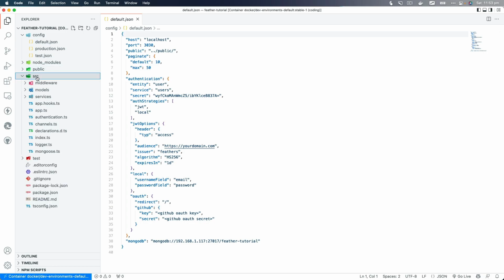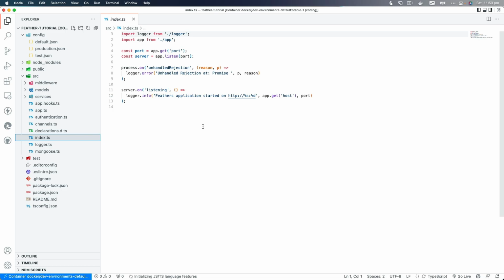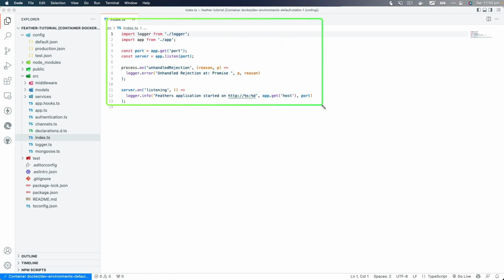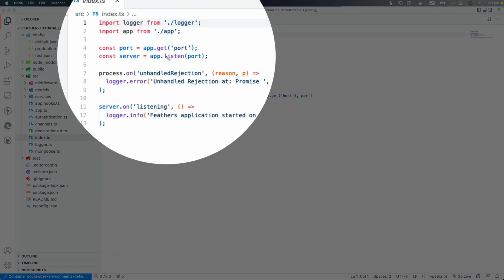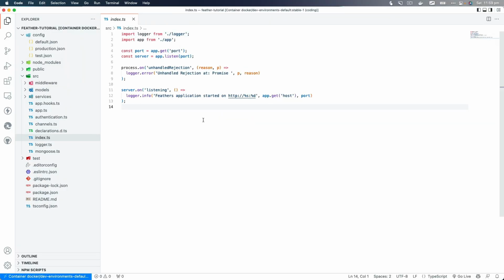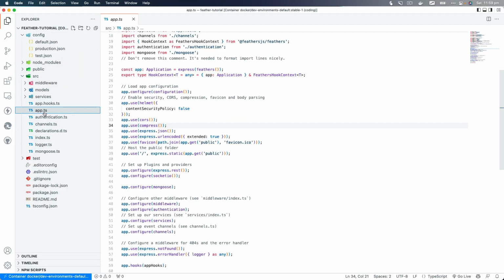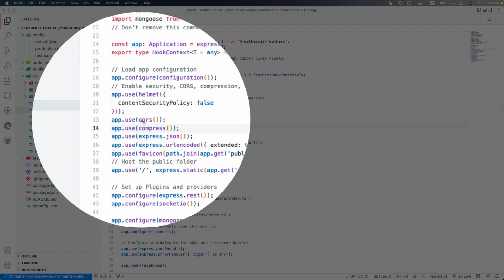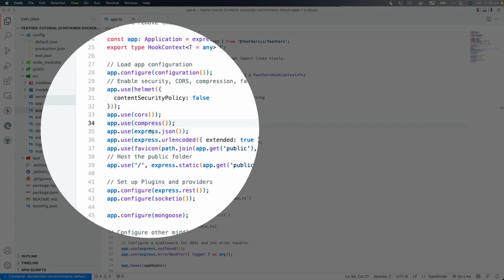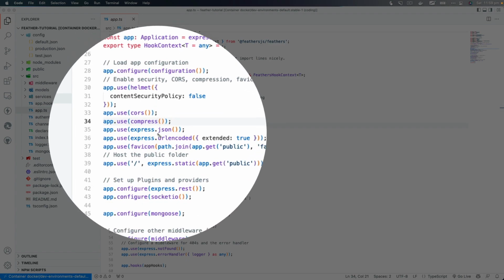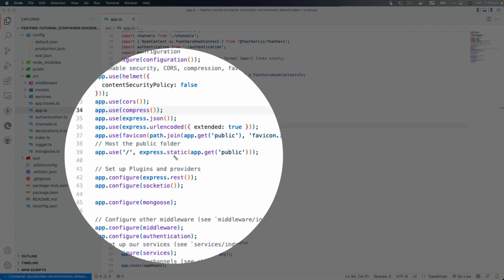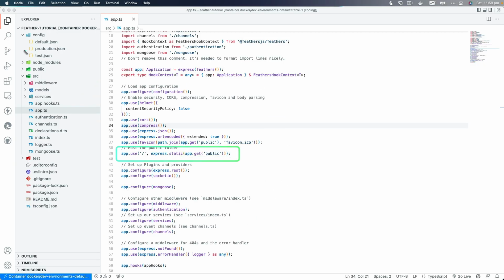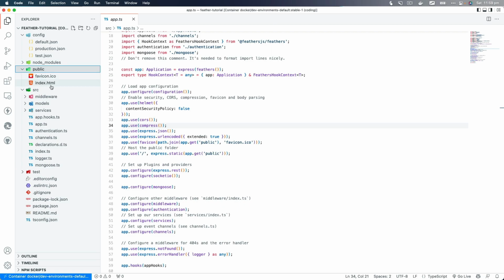Next, we are going to take a look at the source folder. So index.ts is your entry point. For example, here you see the server is starting. Next file we'll take a look at is the app.ts file. This is your configuration file for all the modules. For example, here we're using cors, we're using express.json, we are using express.static to serve the static files like this index.html file.